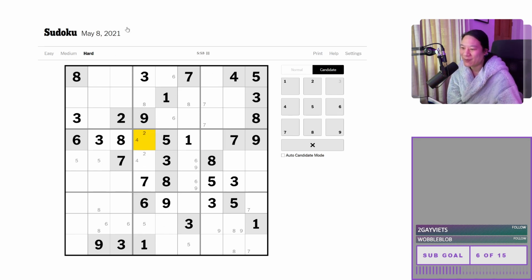Okay, can we do more with this puzzle? We've got 5 and 8 on this column, but we can't do anything with that. Okay, we're just gonna put a 1 in here in that case. Following the ones, just follow the breadcrumbs and see if we can finish up the puzzle. So, got a 1's there. What about a 7? 7's opens up down here.